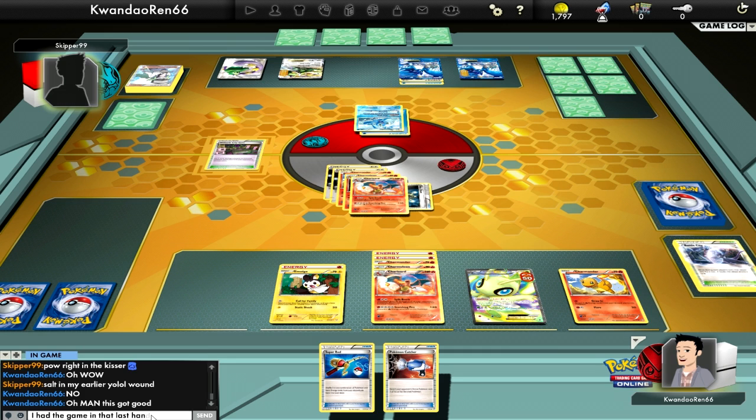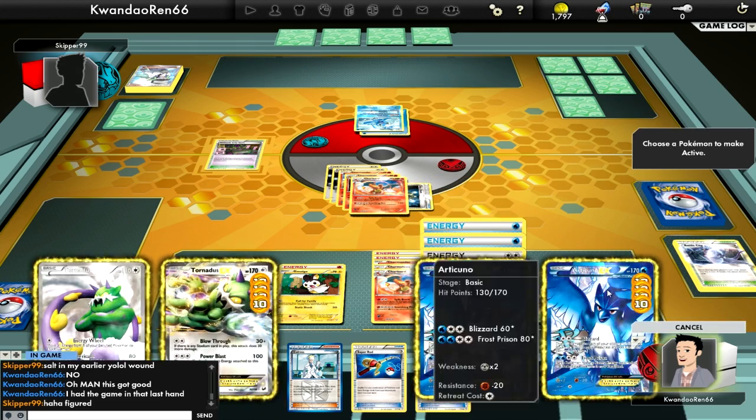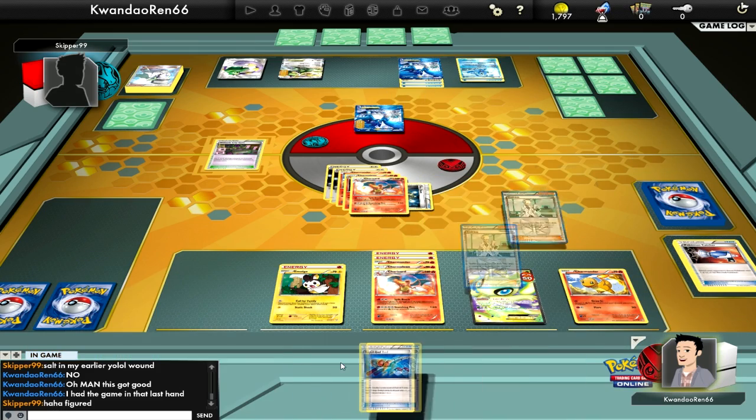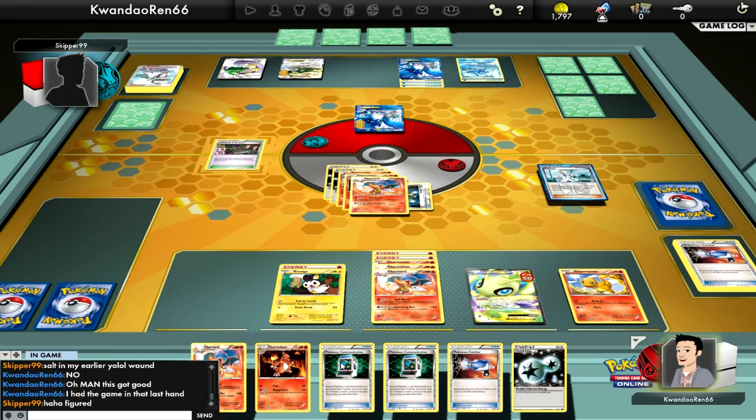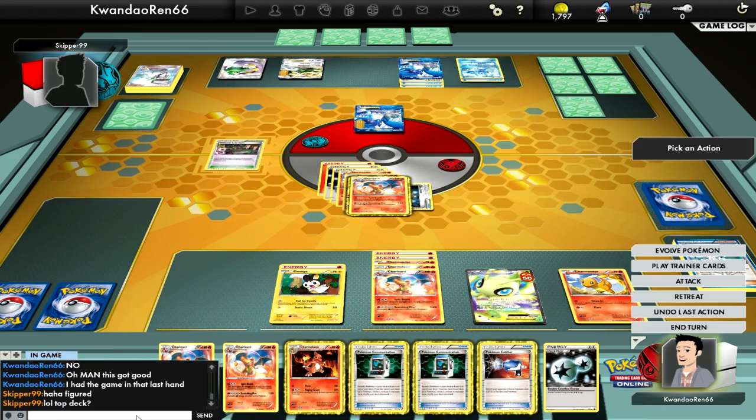I'm just like, wow. So I definitely had the game in that hand because I could have just captured up that Articuno, I think. Or the Tornadus. I don't remember my hand. But I think I zoom in on it because I'm like 170 HP. Yeah, good to go. And I top deck a Colress. So I'm going to use my catcher on the Articuno. And if I draw a fire energy, it is all over. And it turns out it's one of the very last cards I draw.